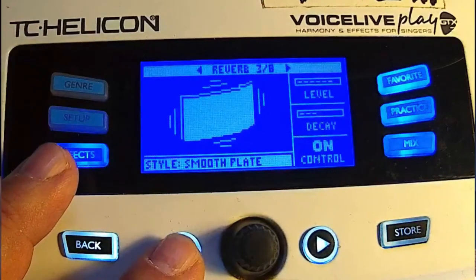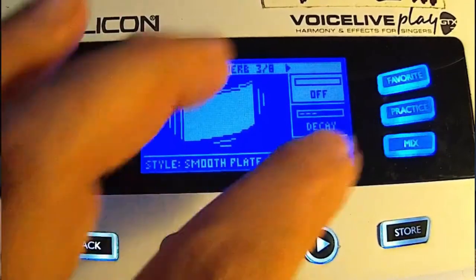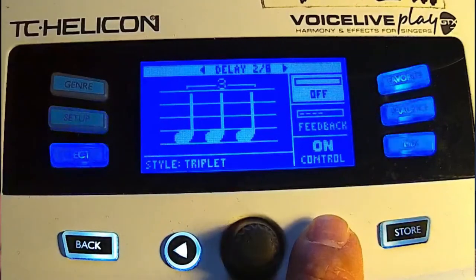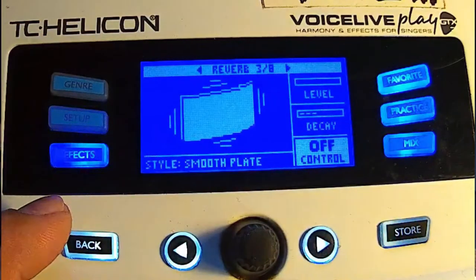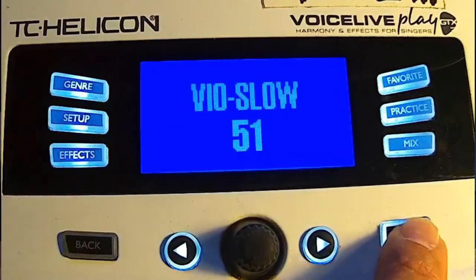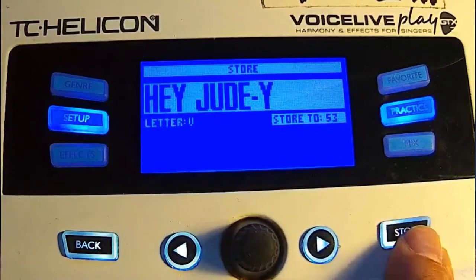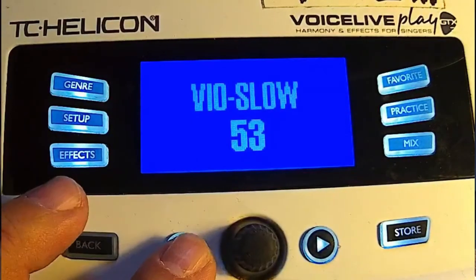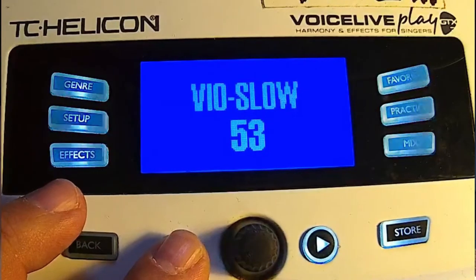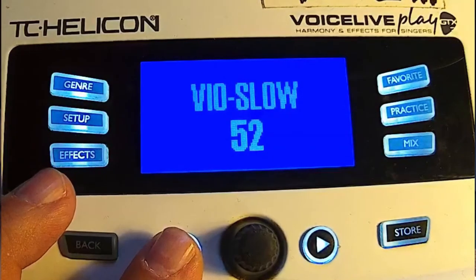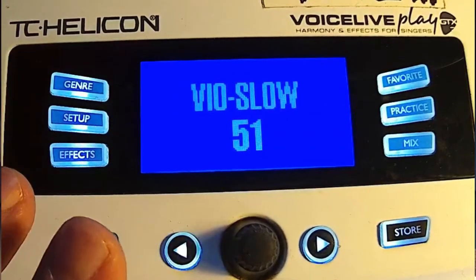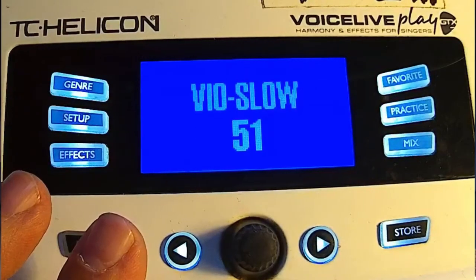Let me say that I want to have a very clear voice, no reverb, nothing. I just took the reverb level down, but as well you can turn it off like this, and we can store that on number 53. That's it. So this is clean somehow. This is one. A very long ping pong delay. And this is another one. Pretty different.